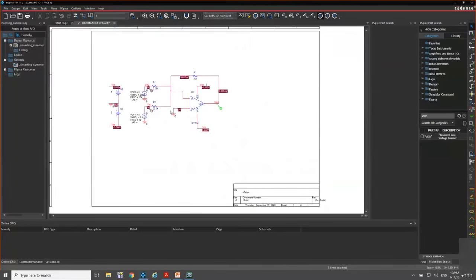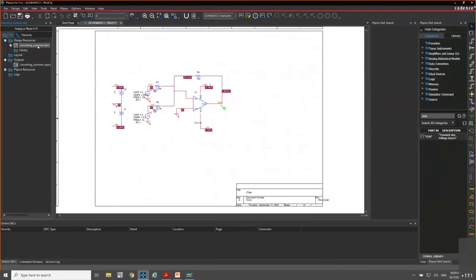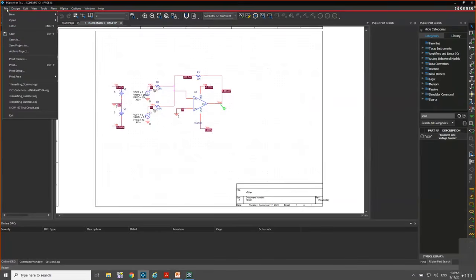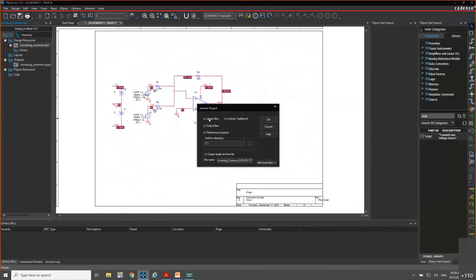Now, if it didn't, say there was some mistake in how we built the circuit or we were missing a value or something, if you wanted to troubleshoot it or you wanted to send it to a field apps engineer or an engineer at TI, you can very easily export the project with your simulation. First, you have to click the .dsn file up here to change the file setting. Then go to File, go to Archive Project, and then you're going to include the library files, the test bench, your simulation profile, and reference project. If you imported anything, this will include it in there. Then you're going to create a single archive file.